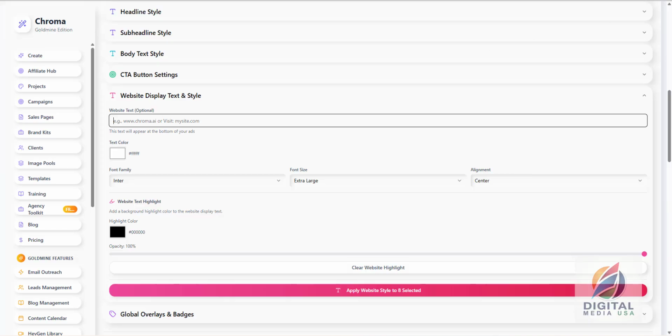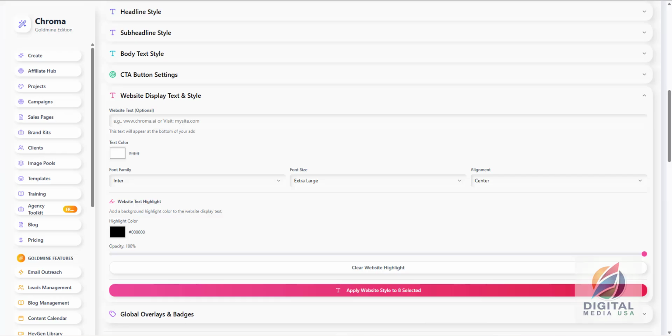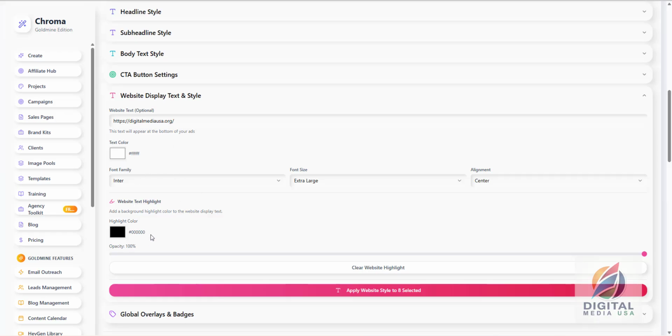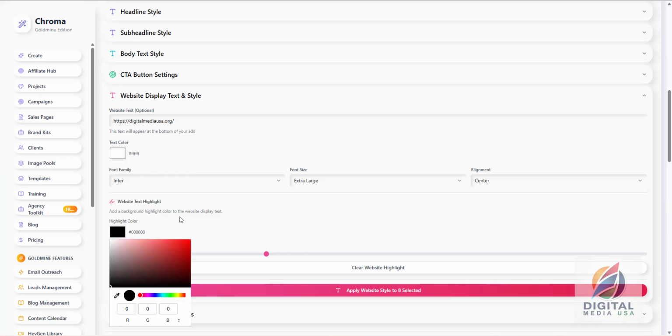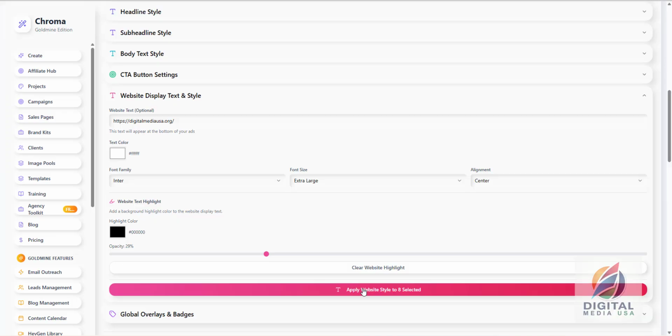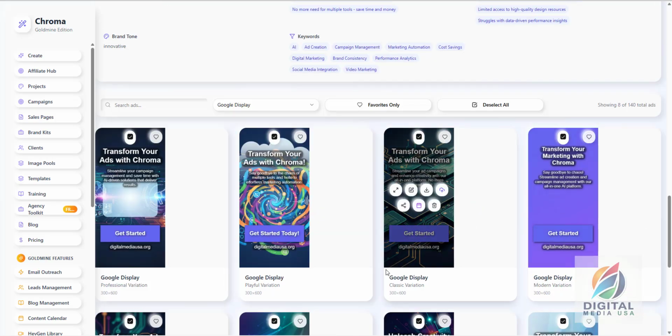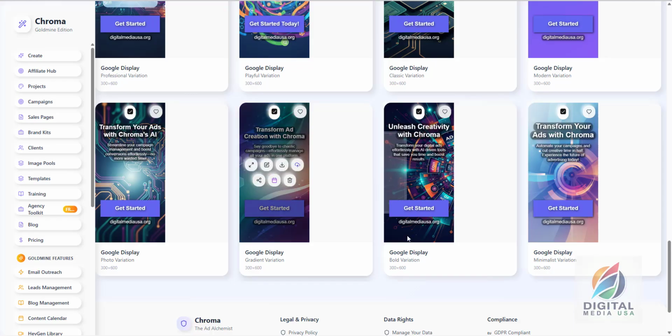So if there's a particular website that you try to attach to your ads, you can just basically come here, paste it in, set your highlight colors, your opacity, and I can go ahead and click apply to those ads, those 8 ads. So as you can see, it populated the domain underneath the call to action on those particular ads.